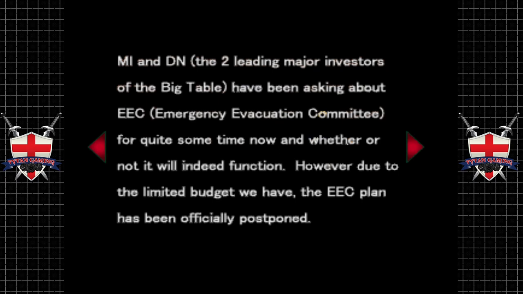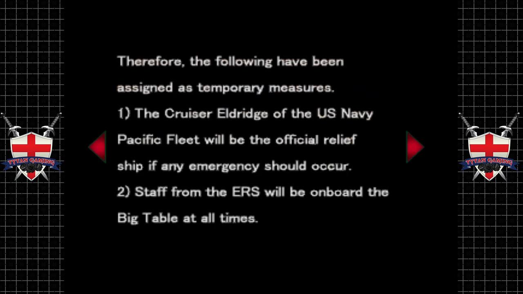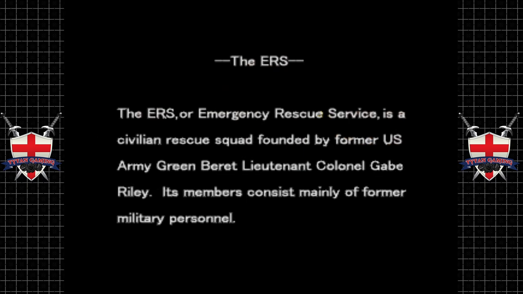MI and DN, the two leading major investors of the big table, have been asking about the EEC, Emergency Evacuation Committee, for quite some time now, and whether or not it will indeed function. However, due to the limited budget we have, the EEC plan has been officially postponed. Therefore, the following have been assigned as temporary measures. 1. The cruiser Eldridge of the US Navy Pacific Fleet will be the official relief ship if any emergency should occur. 2. Staff from the ERS will be on board the big table at all times.